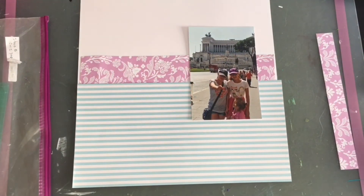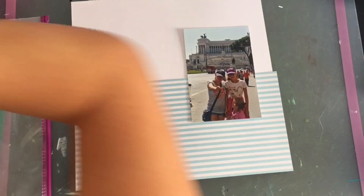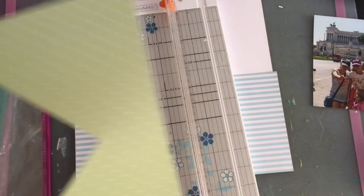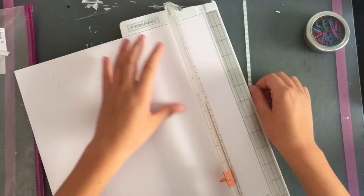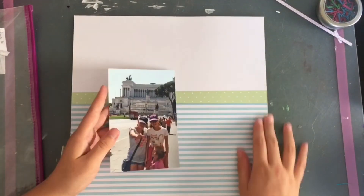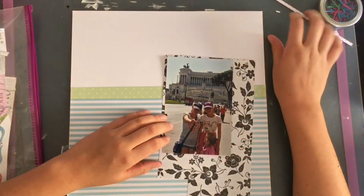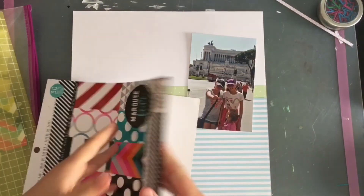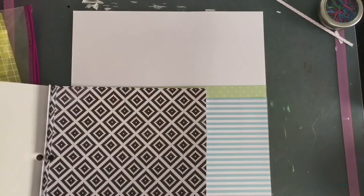That purple is just off — it doesn't work. I thought maybe I could do the polka dot, and then I'm going to cut just the tiniest strip of that green because it was too perfect not to use. I'll cut as little as possible so I can use that paper on another layout. So that gives me the second pattern paper and that's going to be it — not adding a third. In the sketch there's a big block of pattern paper, two small strips, and one more at the top, which will be white cardstock. Sketches are meant to inspire you, not restrict you.